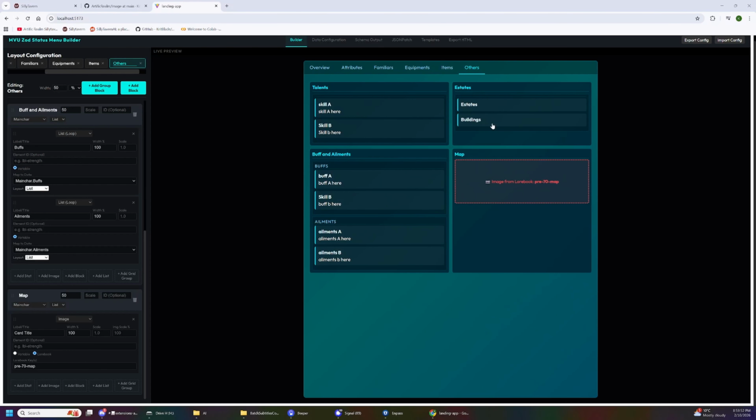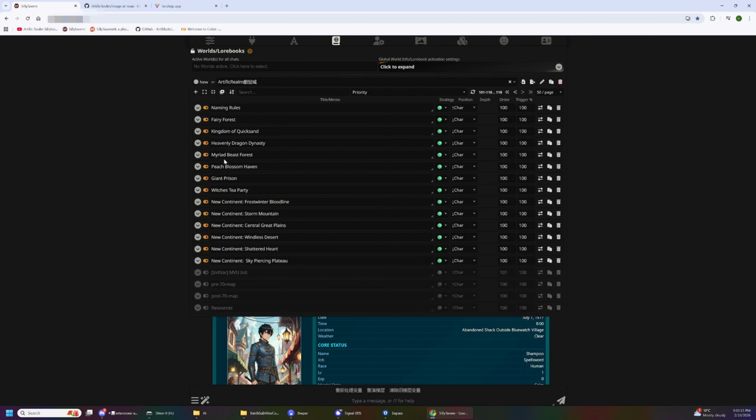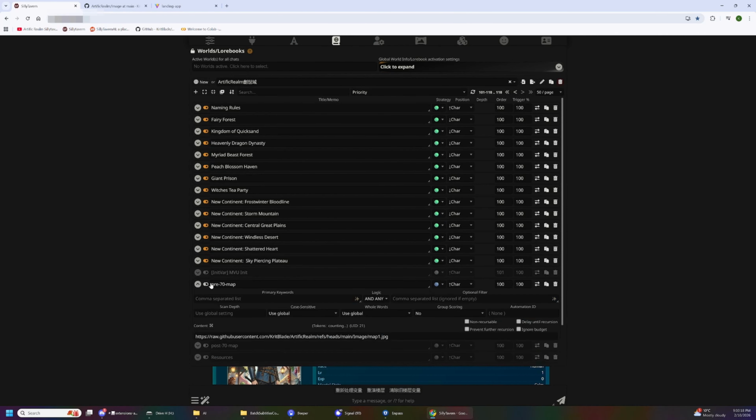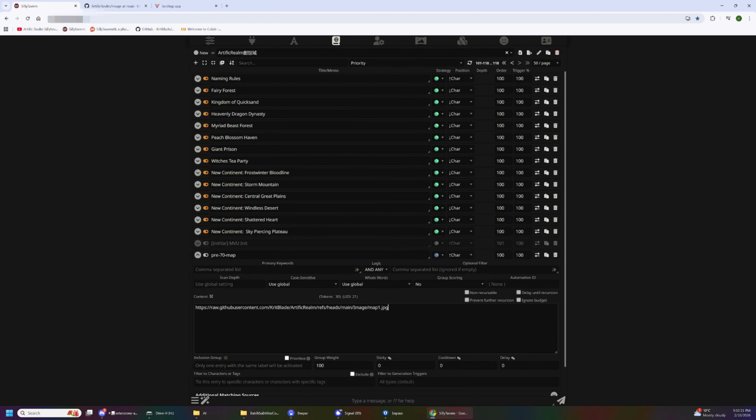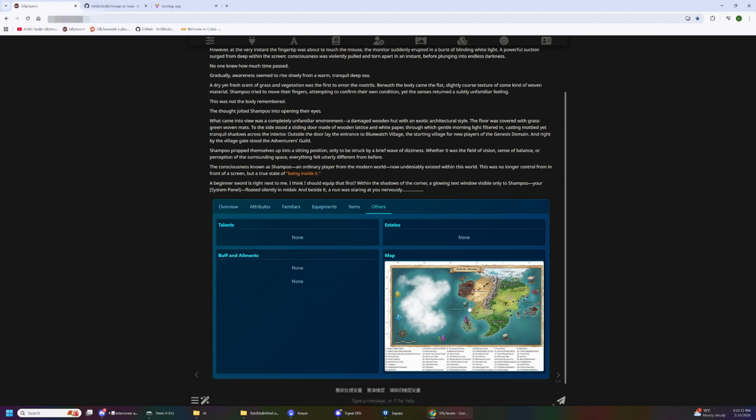Some cards support the lorebook feature, for example, the image card. Basically, you set what lorebook entry to retrieve from. This example is pre-70 map. The example I showed here retrieves a string from pre-70 map in the lorebook, which happened to be a URL. The image card takes that URL and makes it into an image.